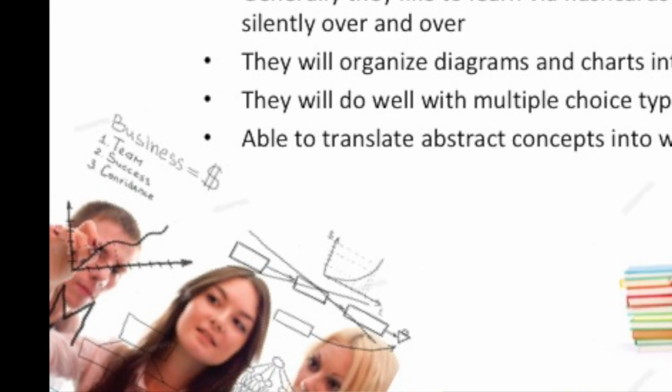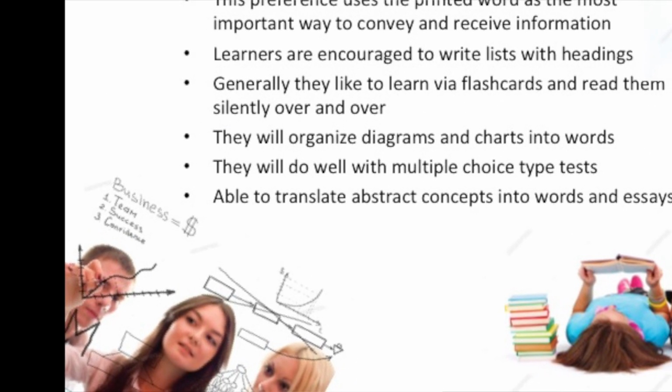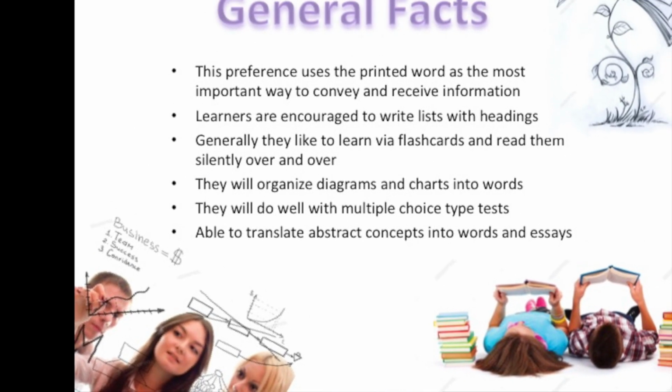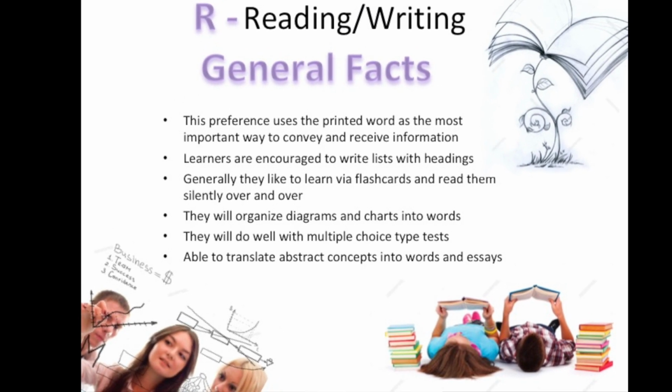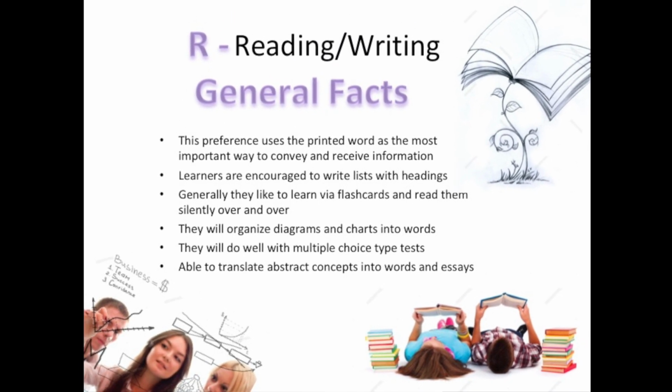I'm a read-write learner. So the readers and the writers, they prefer the printed word as the most important way to convey and receive information. Learners are encouraged to write lists with headings to help keep things organized, and generally they like to learn with flashcards, and they will be seen reading them over and over silently. They will organize diagrams and charts into words. They will do well with multiple choice tests, and they are able to translate abstract concepts into words and essays.